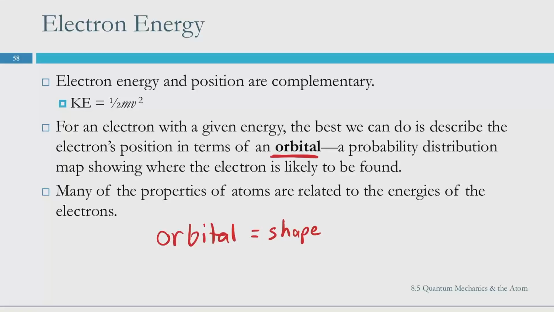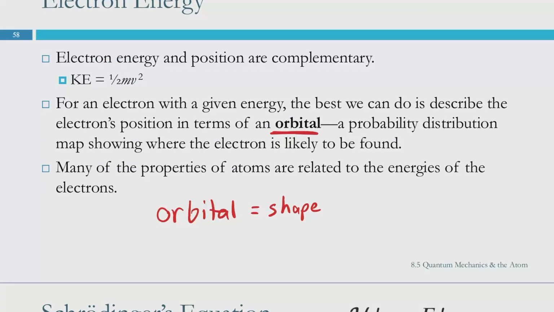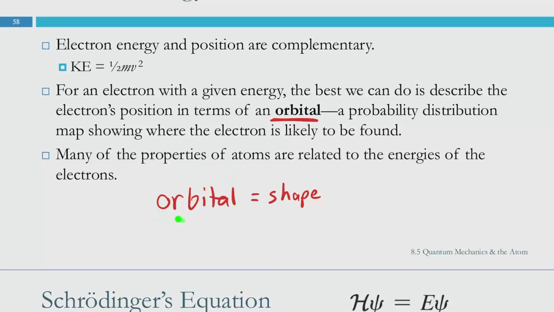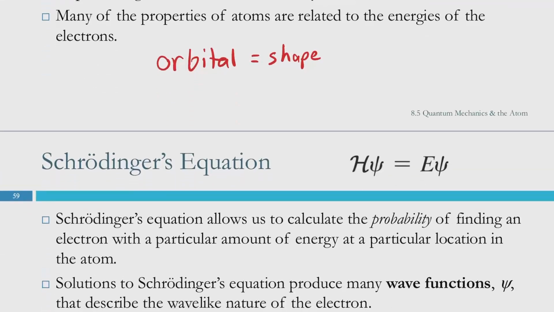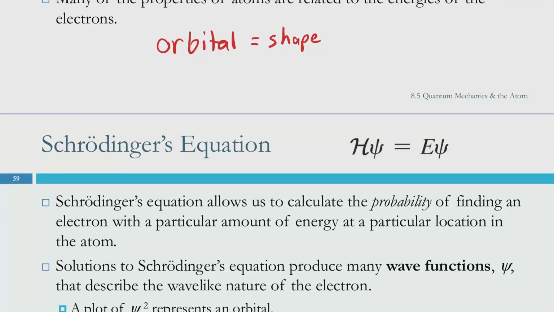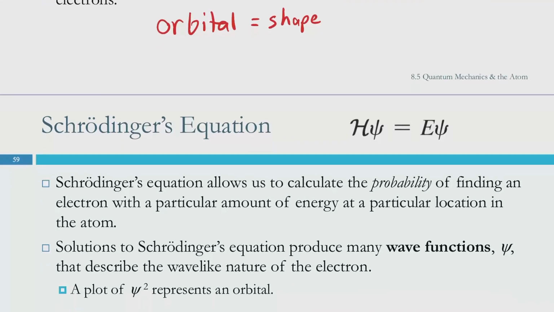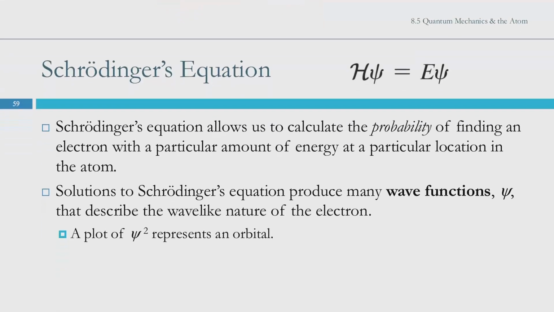So all the orbitals are going to have a specific shape to them. There will be some general categories of shapes. And for any energy value for our electron, that's going to put it into a particular orbit or a particular shape. We're going to just briefly look at some more serious quantum mechanical stuff. We're not going into the details because it requires calculus and we don't have that.